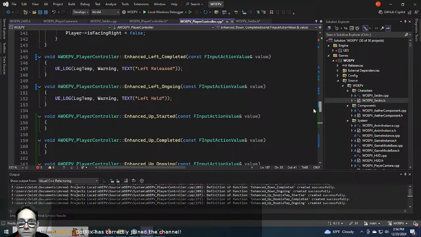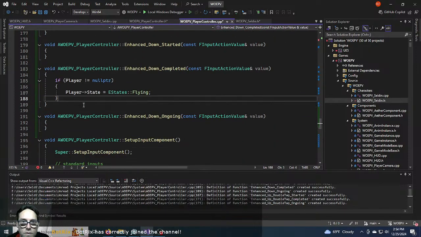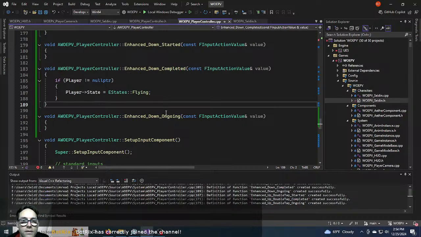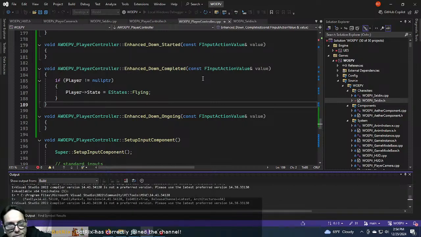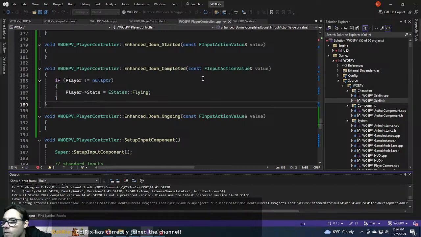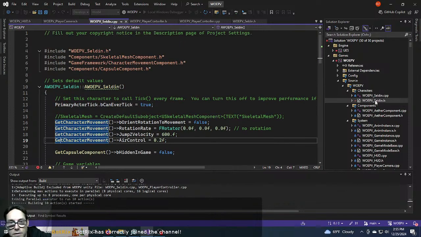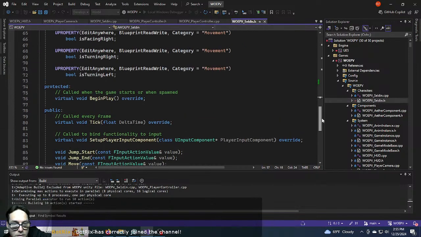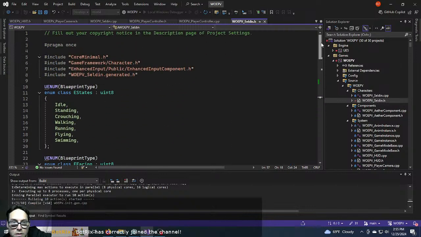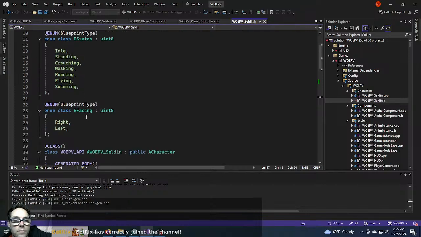I lost where I was at. It's over. There it is. I'm expecting this to say, hey, I don't know what the heck that is. Because I'm basically acting upon this as though it's a global, but I don't think it is. I didn't create, so the enums are built in on the player's H file. Yeah, these are built here.